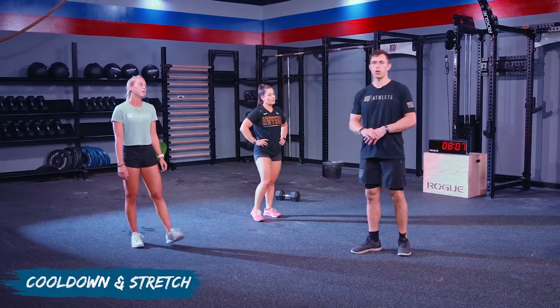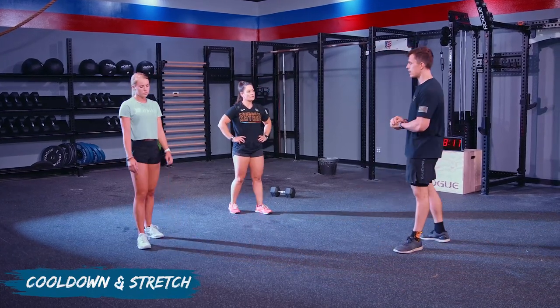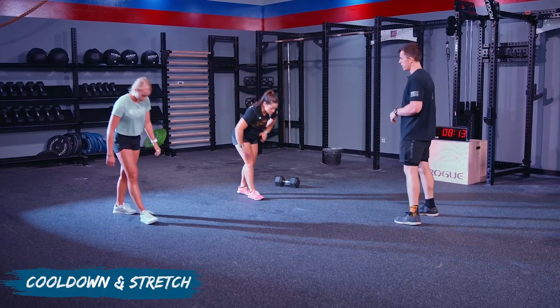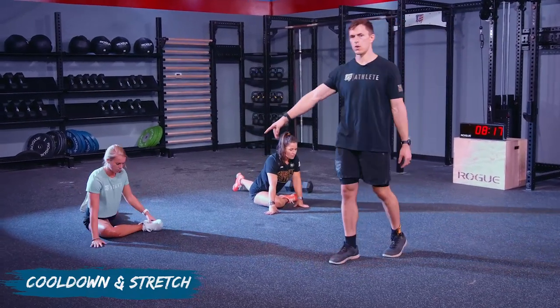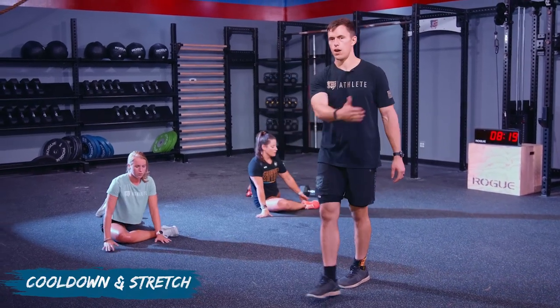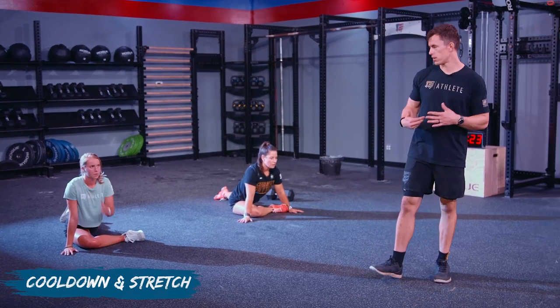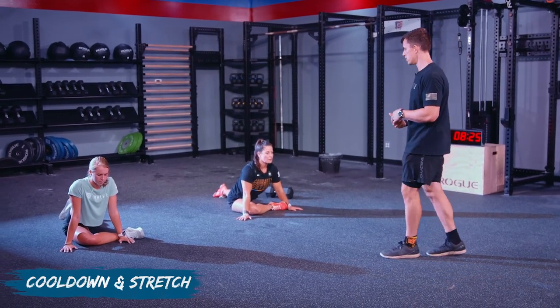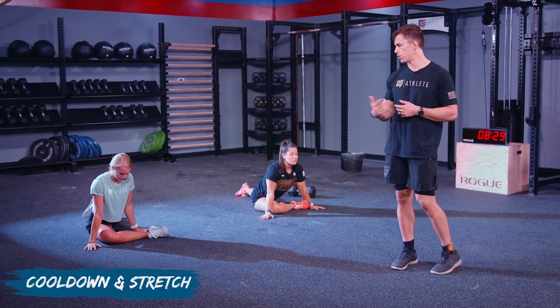Let's stretch it out, we'll do a couple stretches like we typically do. We're gonna start with pigeon. Pigeon on the right side. Ladies, wanna go ahead and go down, show us that. One leg's back, the other one like so. Knee, shin, foot all the way on the ground if you can get it there. If you need to, bring your foot a little bit back closer to your chest, you can do that. If you're not quite as flexible, I would need to do that. Or you can stay here.